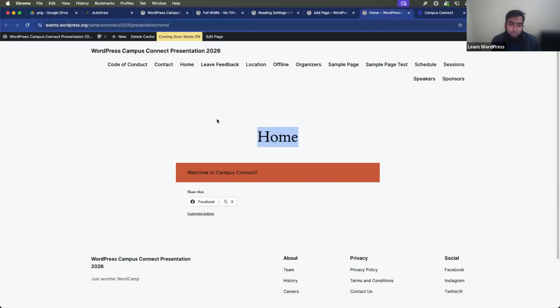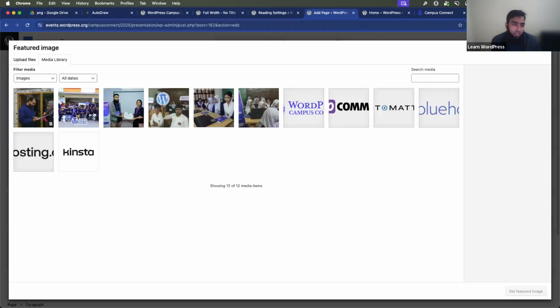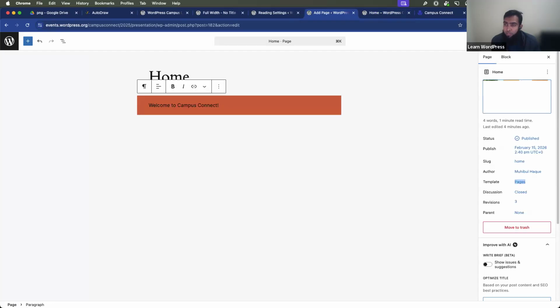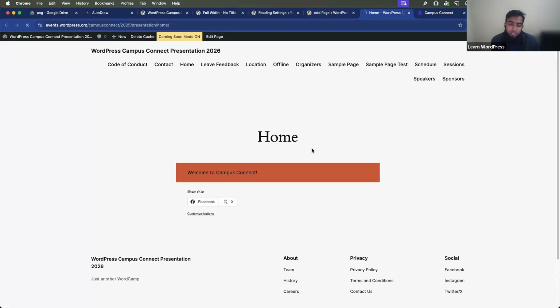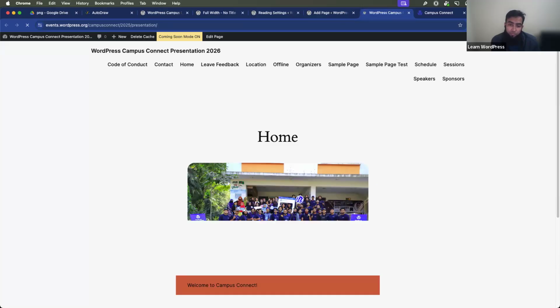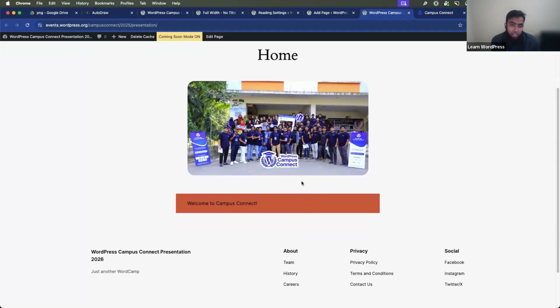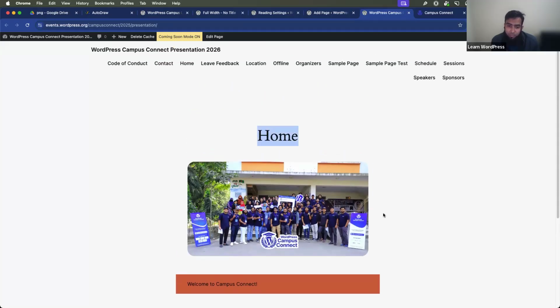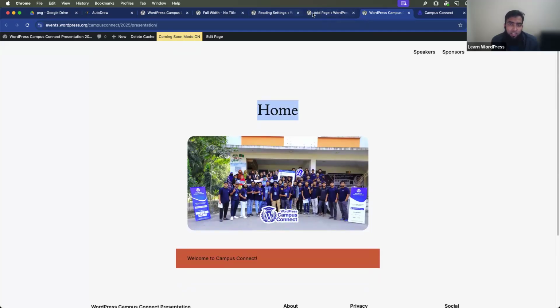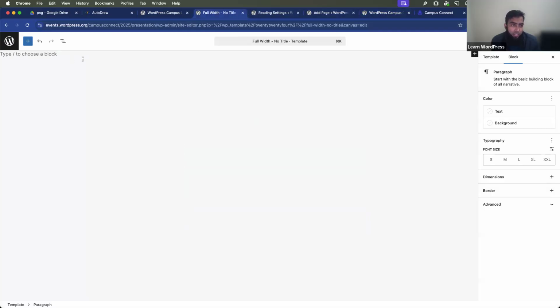If you visit the home page now, you can see the content is not full width and the title is showing up here, and there is a search share option here. Another thing I want to show, like if I add any thumbnail, you can see the thumbnail will be visible here. So this is the way they actually designed it for all pages, but I want a custom full width layout without the title and the thumbnail. So that's why I am creating a new template which I already named and created.